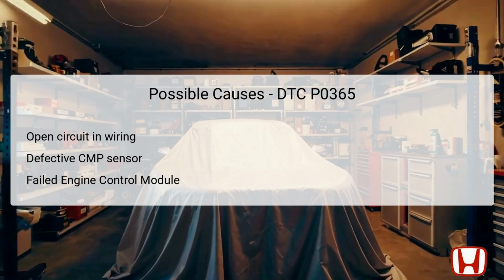If the sensor is damaged or malfunctioning, it will fail to send the correct data to the ECM, leading to this trouble code. Another possibility is a failed PCM, which could misinterpret signals or fail to register them altogether, exacerbating engine performance problems. Thorough diagnostics will help in pinpointing the specific cause of the DTC.